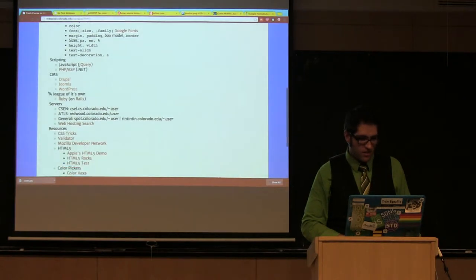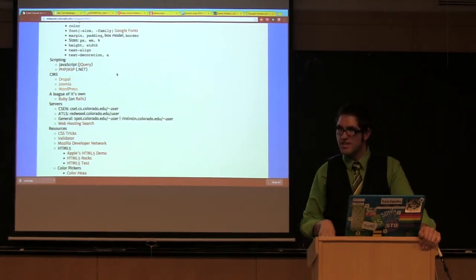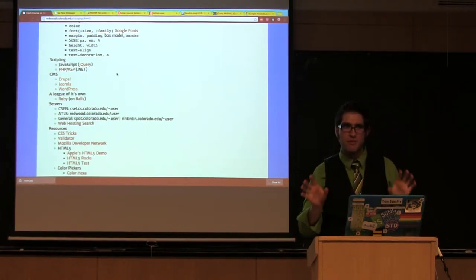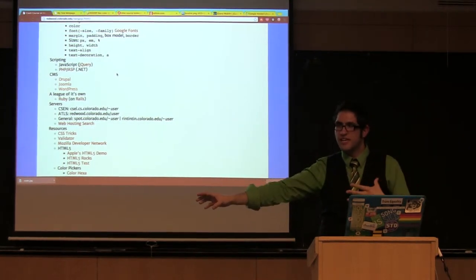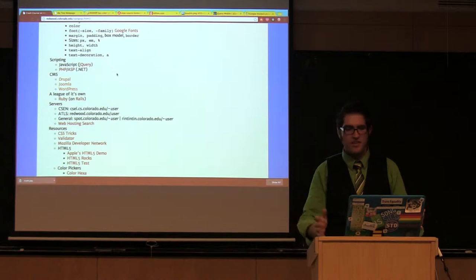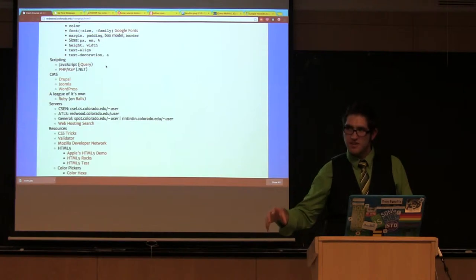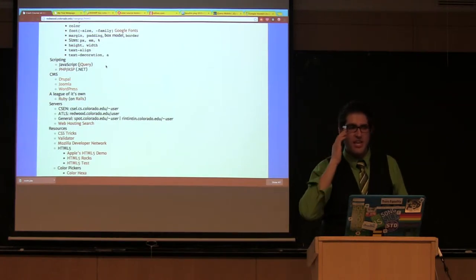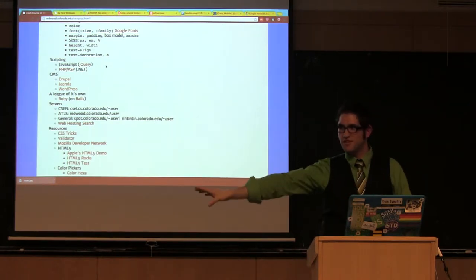So JavaScript and jQuery: JavaScript is executed in your browser, and that's called client-side scripting. When you have your website, it's on some server, and whoever is viewing it downloads a copy of it onto their local temporary folder so that they can view the website. So JavaScript executes on the person's machine, whereas PHP, that's another scripting language, is executed on the server. So not in your client's browser, but on the server.